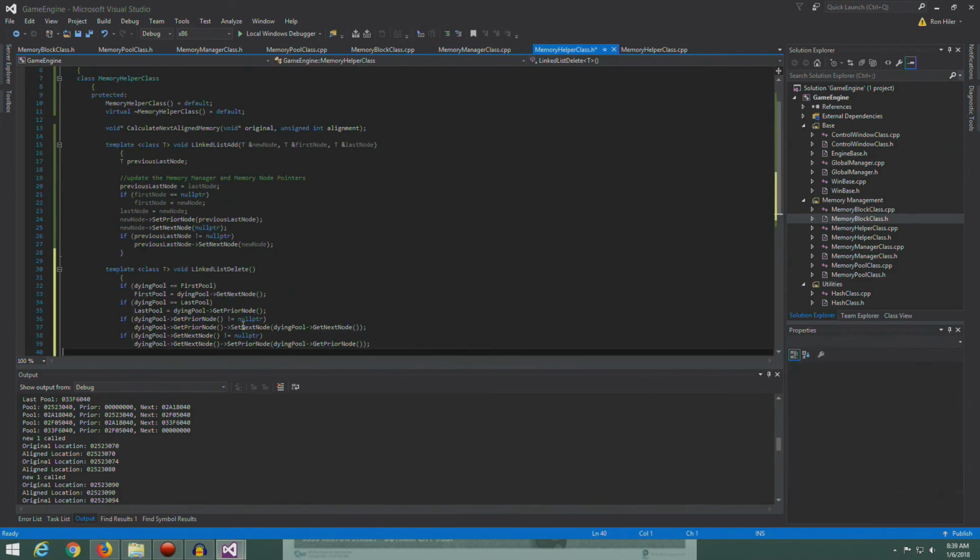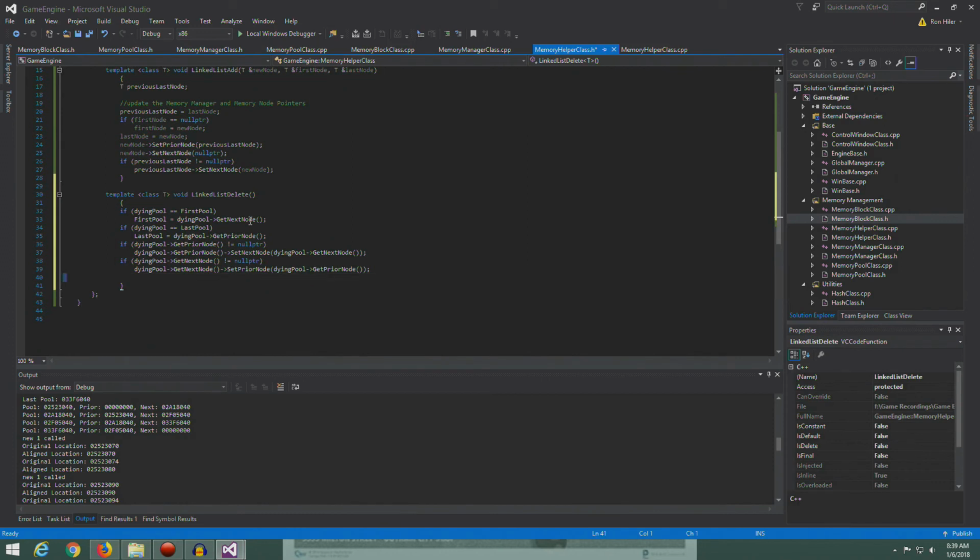So we'll drop that in there. And again, I'm going to grab this, and replace any instance of the word pool with node. That should be fine.